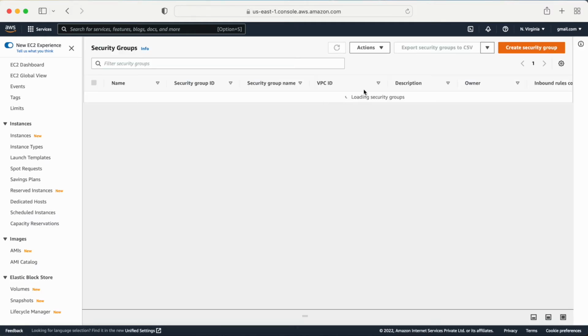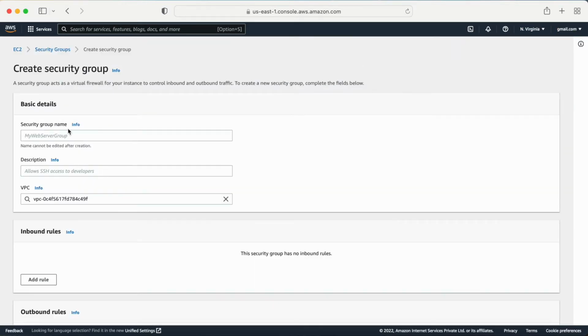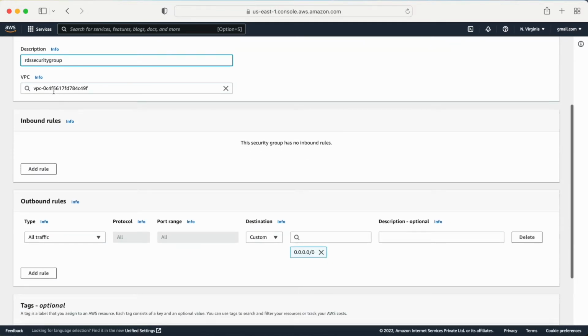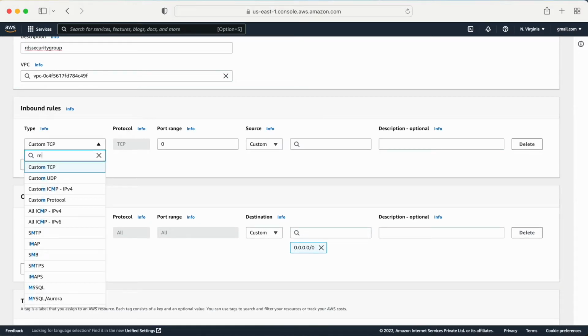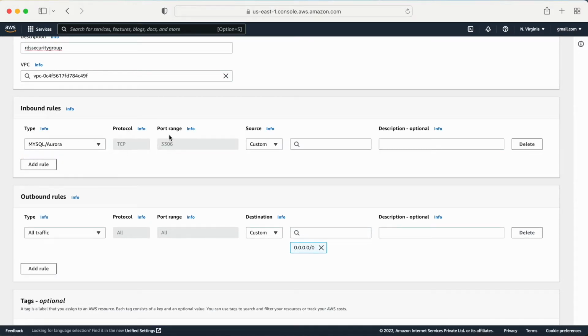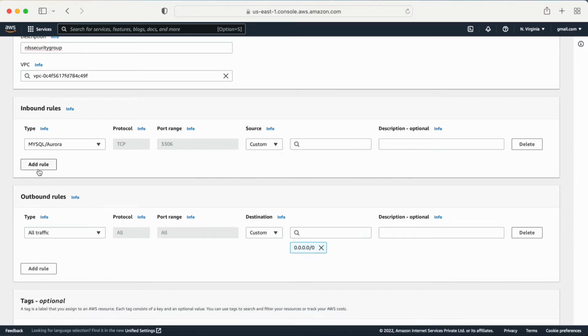Now let me create the second security group. So we have this EC2 security group created. Now let me create the other one for RDS. Let me copy the same thing in the description. Again I will create it in the same VPC. In the add rule I am going to open the MySQL port, that is port number 3306, and this will go custom right now, but I want this traffic to be secure, and I want this traffic to only allow my EC2 security group. So let me select that thing here.